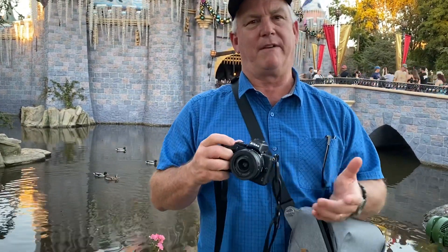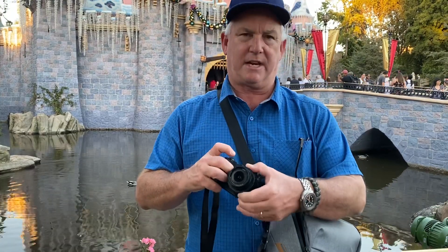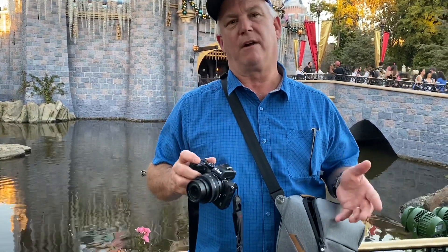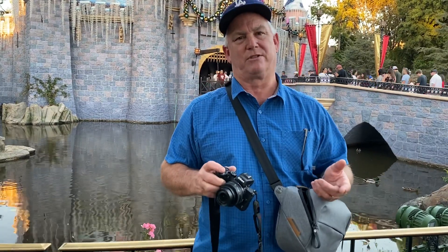The Z50, I've been giving a good test today. I shot some portraits with it, some landscapes, and some inside low light. I've used both lenses, the 16-50 and the 50-250. Both are working well and the autofocus is great. Now I've got to get home and look at the pictures — I'll make some big prints and enlargements tomorrow and give you a report on the quality.